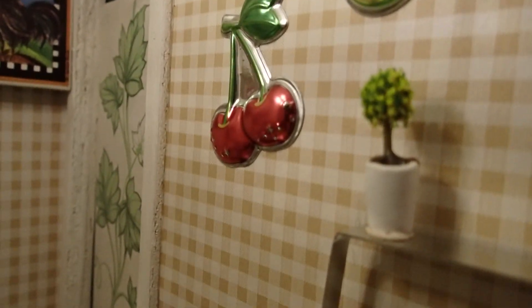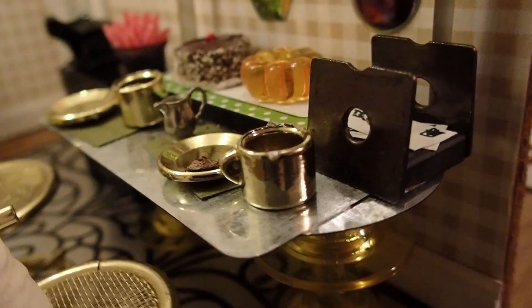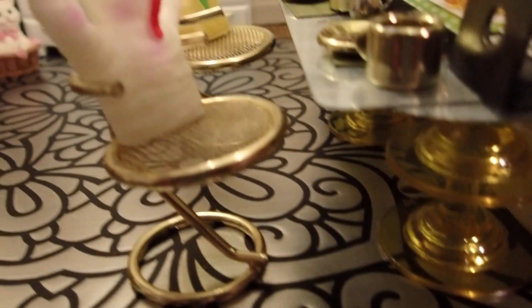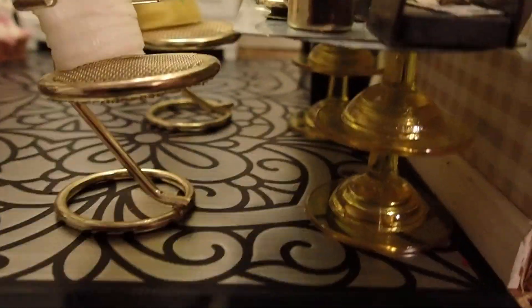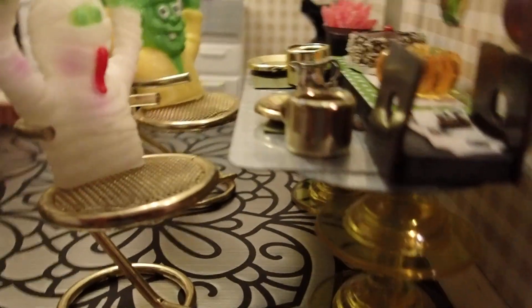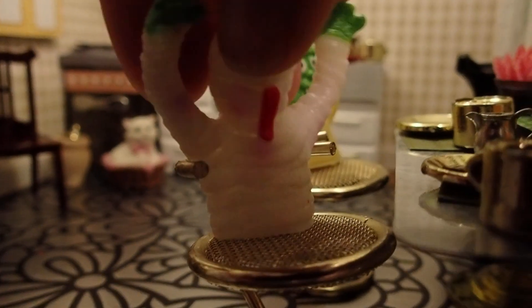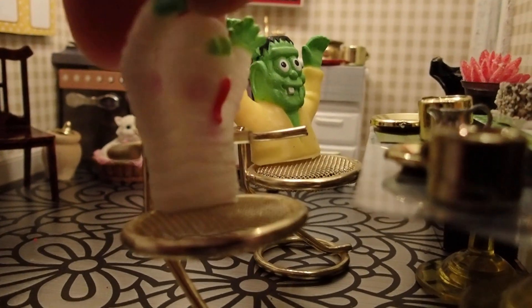These fruits are from the Dollar Tree. Then I had two little plants — I took a paper fastener, which is metal, and since it's flexible and you can bend it, I made a little stand on top of the little table here. The table consists of two magnet tags with some magnets holding it up as a table. And I have these little chairs — they are magnetic, so I cannot put them too close together because everything will fall apart. These are the little Halloween pieces; they're actually for pencils and have a little hole underneath, so they are pencil tops.